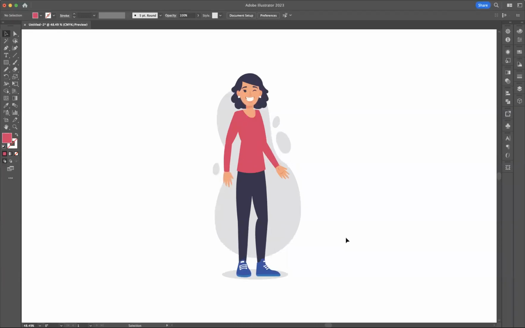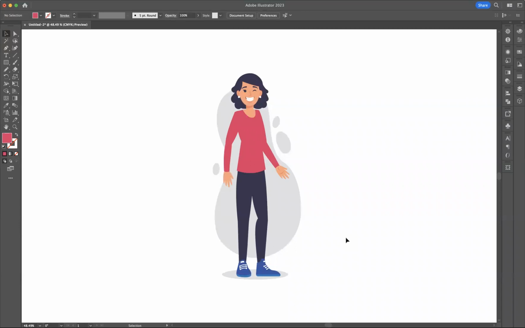What I want to do today guys is show you how you can improve your illustrations just with a couple of techniques and tricks. As you can see here, I have this very simple illustration of this lady, but I want to really improve it and add some more detail just to add that extra sense of wowness when you're viewing my character.